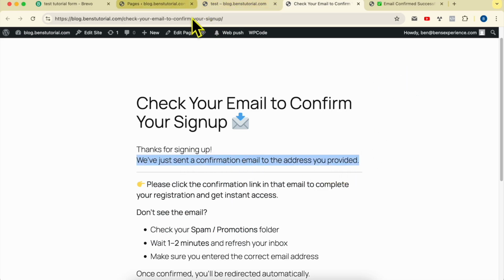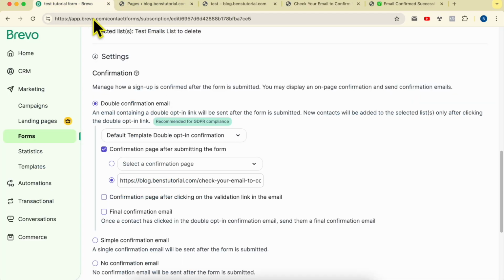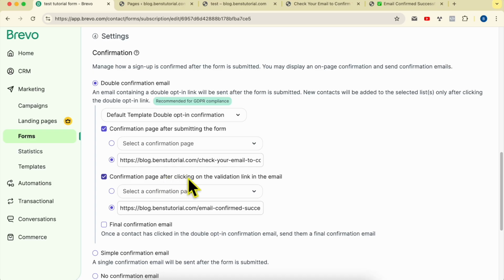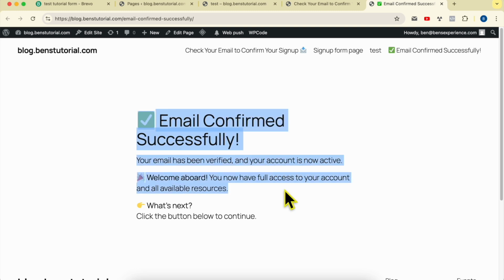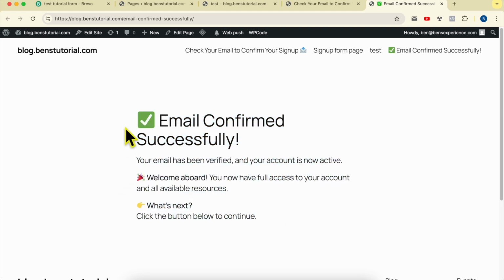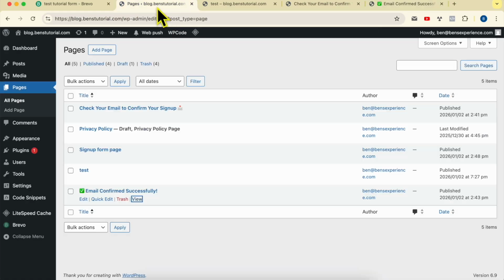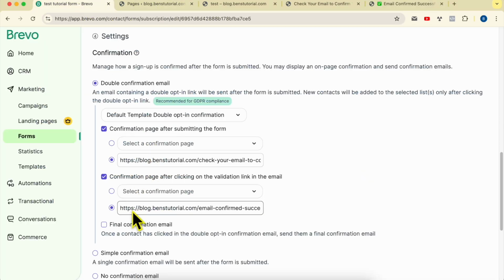After he opens and clicks on this confirmation email, he should land on another page, called confirmation page after clicking on the validation link in the email. Same thing here: you should redirect it to this page called email confirmed successfully. So copy this page link and paste it here.